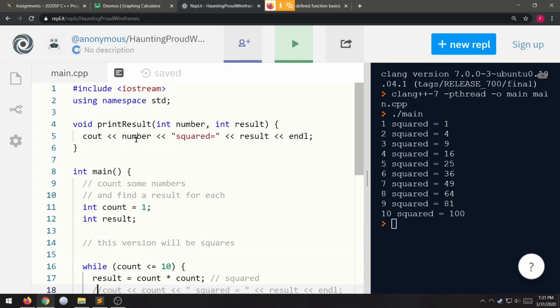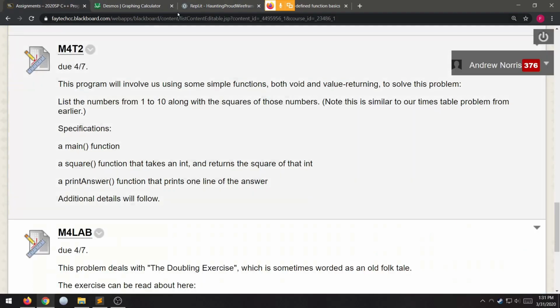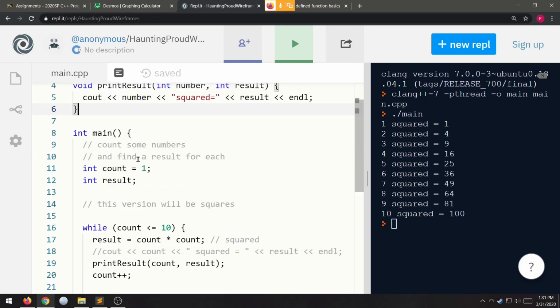So, well, why do that? Well, what if I decide I want this to be really pretty? What if this function here actually draws a pretty graph like this? That's a thing you could eventually do in C++. Use the libraries to draw graphics. So, maybe I want to break out print result to be its own thing and then later improve it. Maybe here I want to change the formatting. Again, the benefit is that it will keep this code in one place. So if I'm touching print result, I'm not going to accidentally break my loop or something.